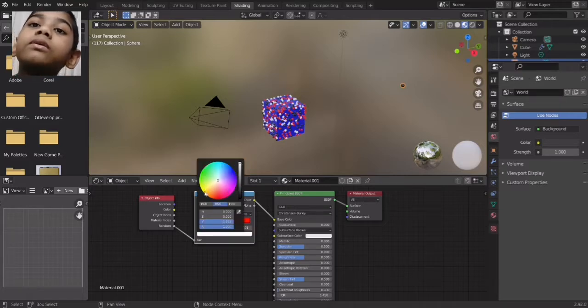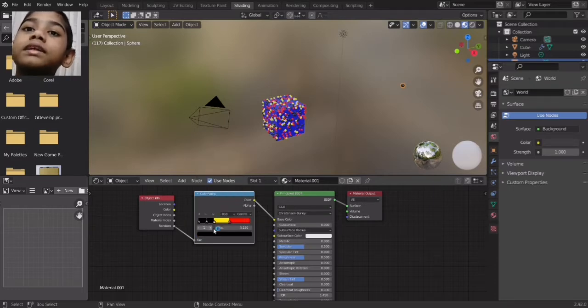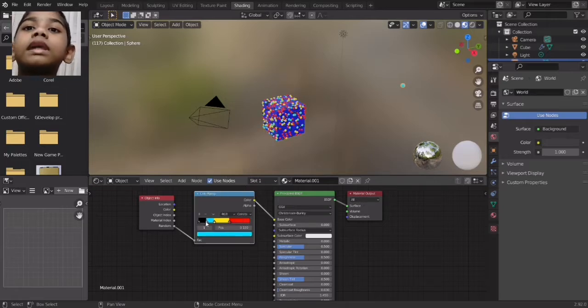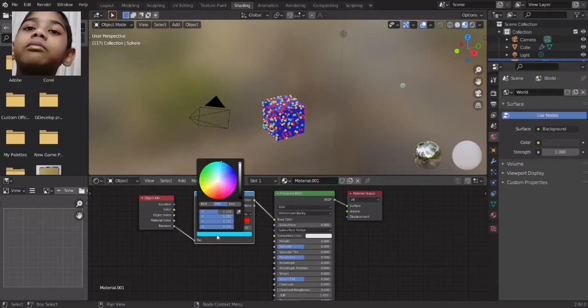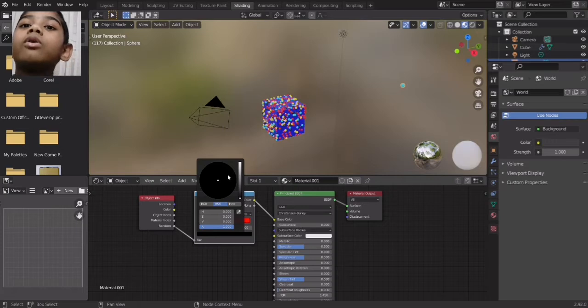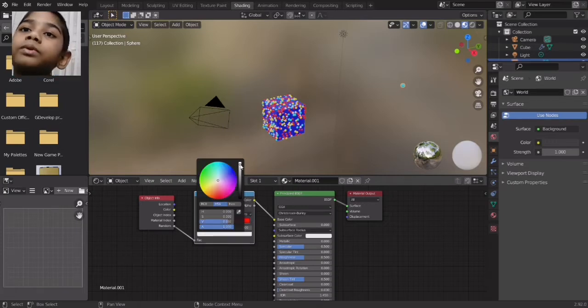So yellow, let's get a nice yellow color going, and let's get a cyan too. And I think that's all the colors. Okay, what should we put on this black one? No, I mean this one. Blender. Okay, what are we gonna put on this one?